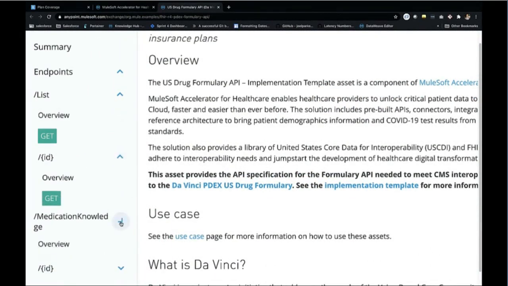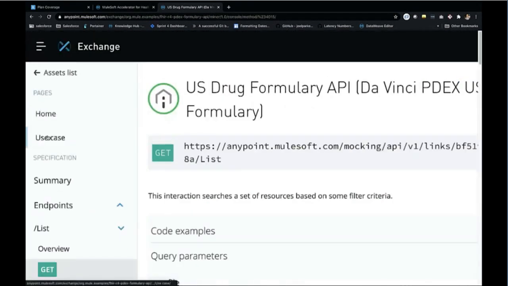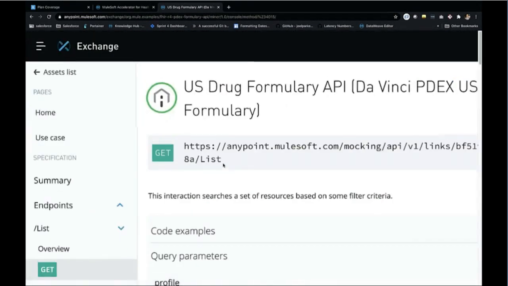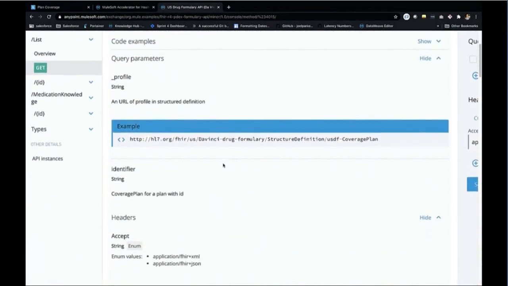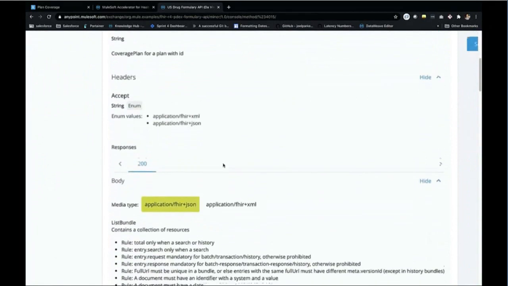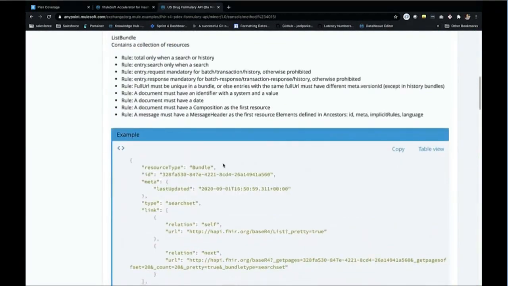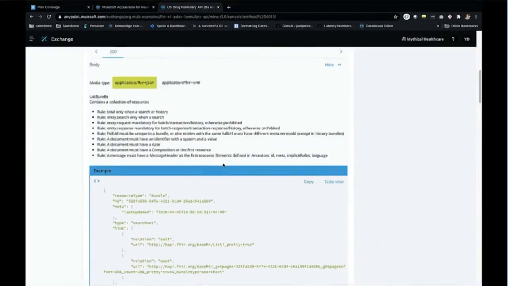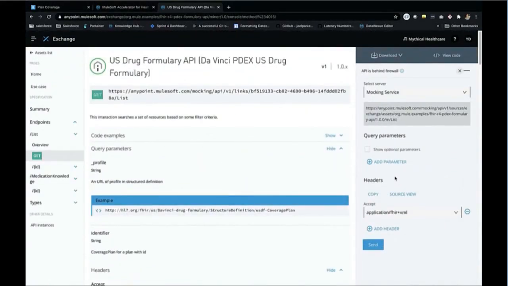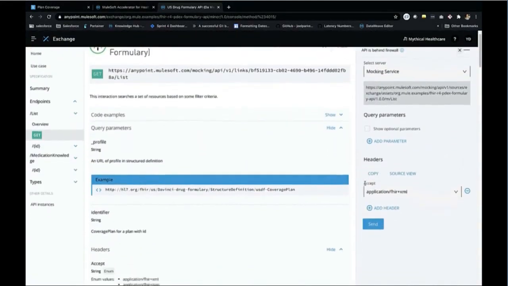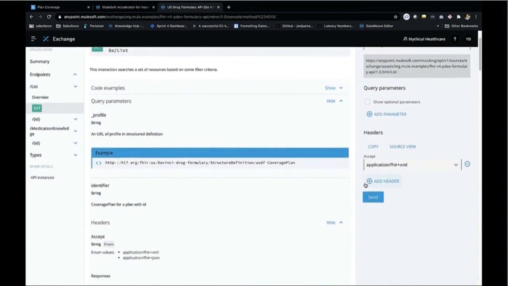Additional details like supported query parameters, response types, and example payloads are available as well. You can use the mocking service to quickly try out the API and understand how it behaves.